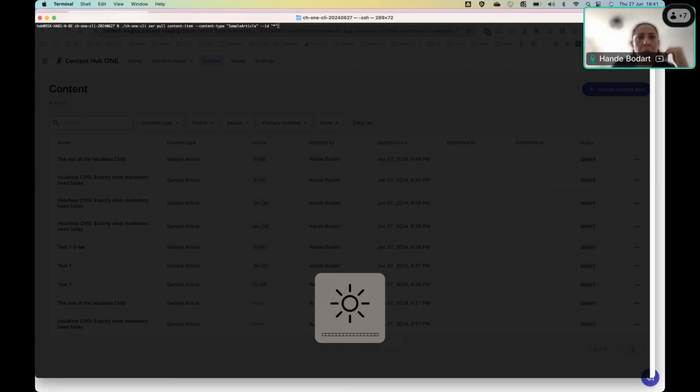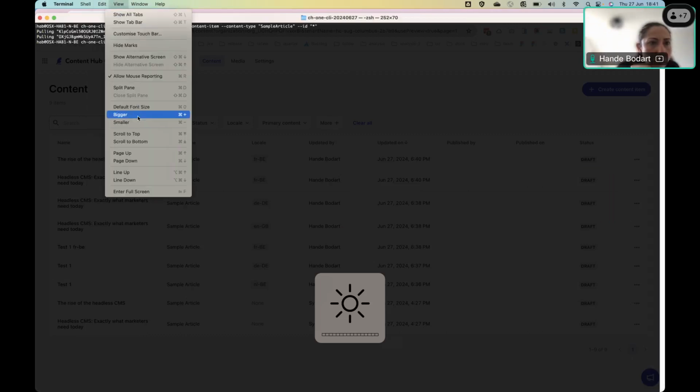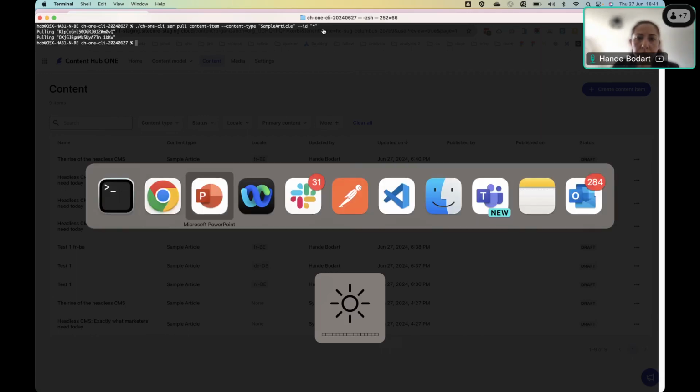Before, you would call in the CLI, I'll make it a bit bigger. Okay, so before you would use these commands to serialize the content items. For a specific type, you could, let's say, get all the IDs, and that will download.